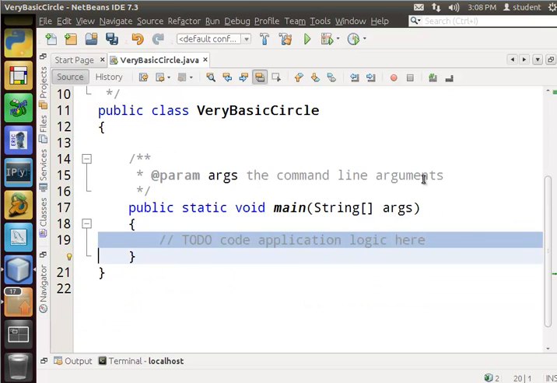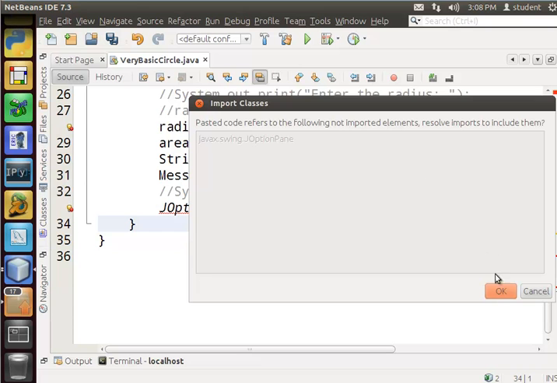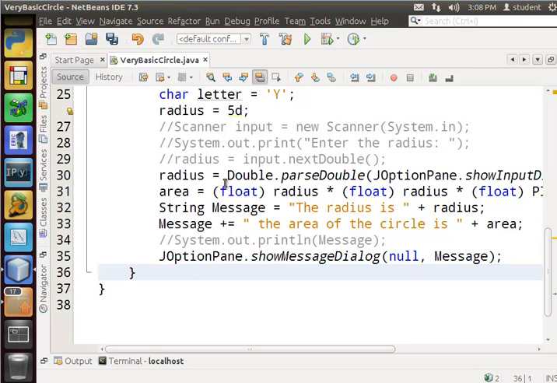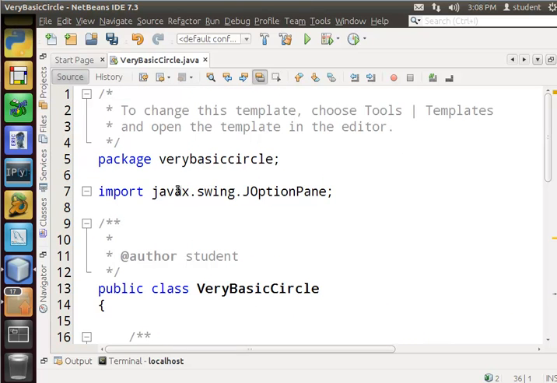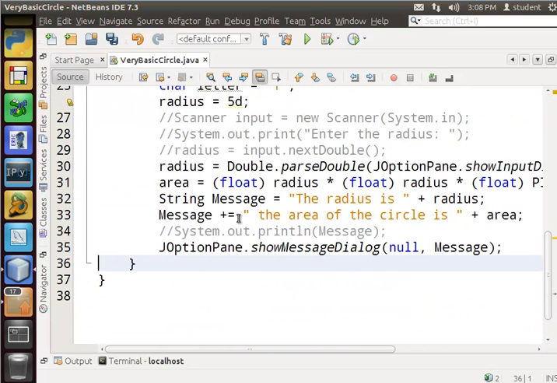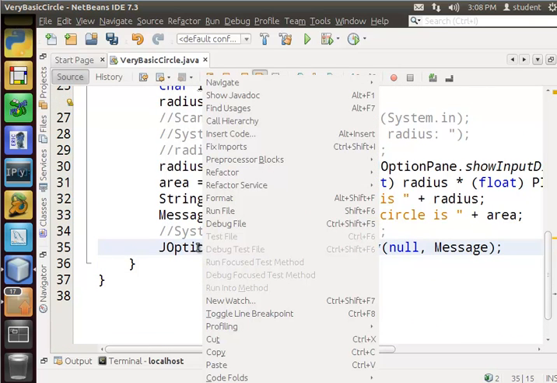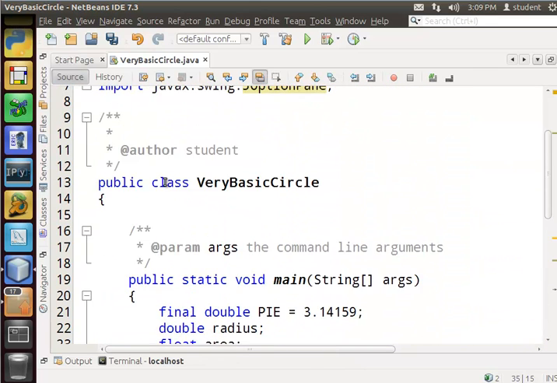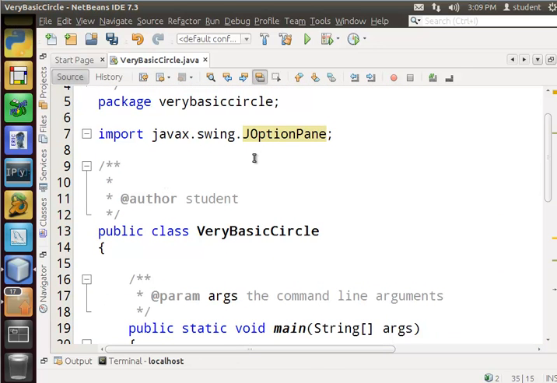I'm just going to paste in some code I wrote up ahead of time. And it automatically notices that I have told it that I have a JOptionPane.showMessageDialog, and it automatically put the import statement in there. In order to do this, if you right click on a piece of code like this, you can say fix imports and it'll automatically insert the import that's needed for whatever it is you're coding. That's exactly what it just did in here. It said import javax.swing.JOptionPane, because the JOptionPane is part of the Swing library, and this is all part of the graphical version of Java.